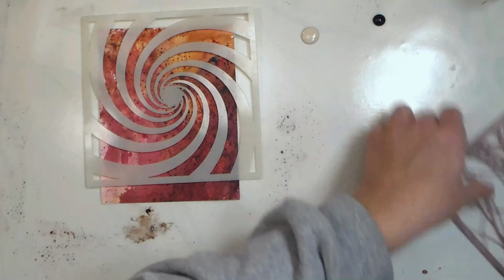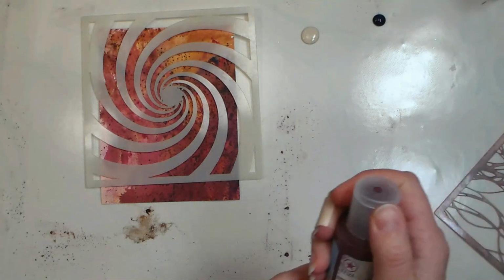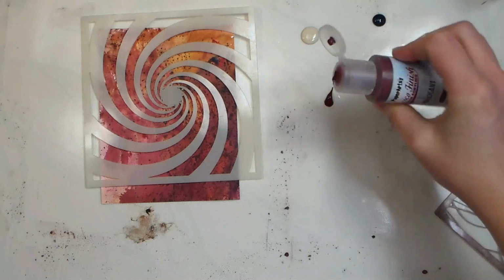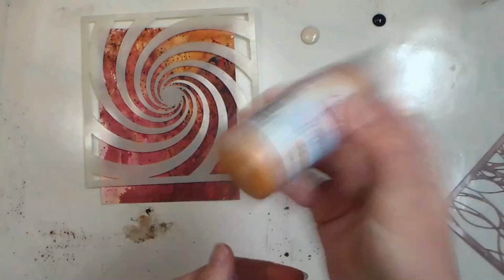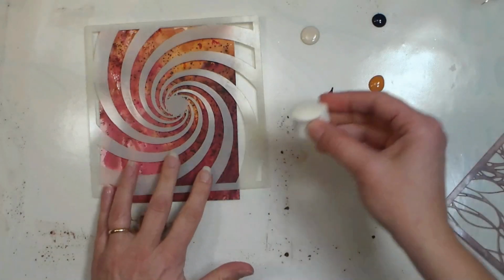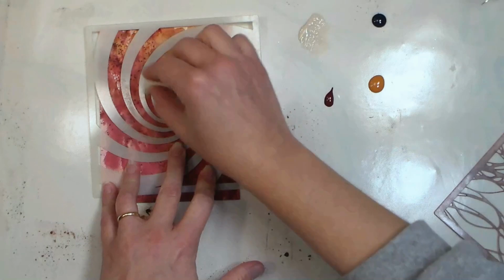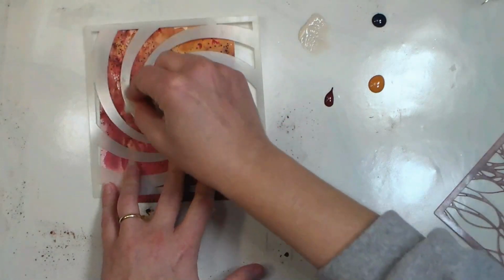The other reason I decided to choose these rather than other acrylic paints I have is because they're a very matte finish paint, and I'll be able to go on top of them with markers and stamping and other media. So it's a nice underlayer type of product to use. And I'm going to be using my makeup sponges to apply this to the stencil. I'm also working on a nonstick craft mat, so I'm not just squirting paint on my table, in case you're wondering.